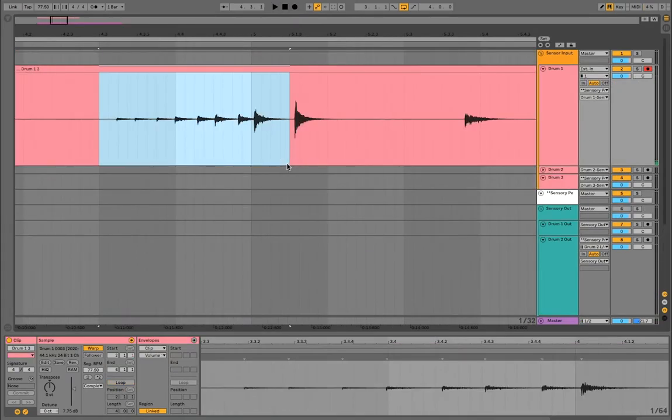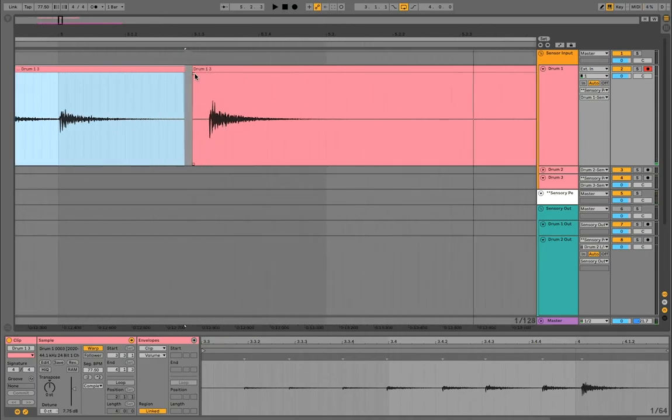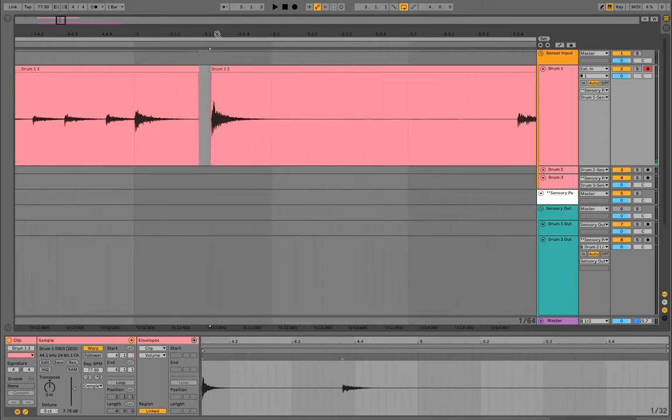Nice. I already am hearing that was a little behind, so I'm just going to do normal audio editing stuff. But I'm editing the sensor audio, which will be running through the plugin in real time. So let's see if that change made a difference. Nice. Still a little glitchy, and we got a tiny unintended artifact there. That's fine. No big deal.